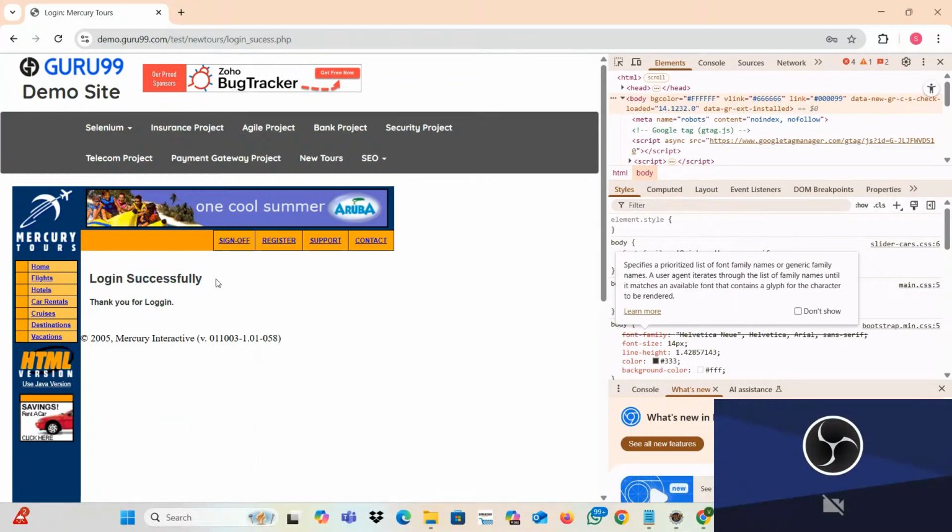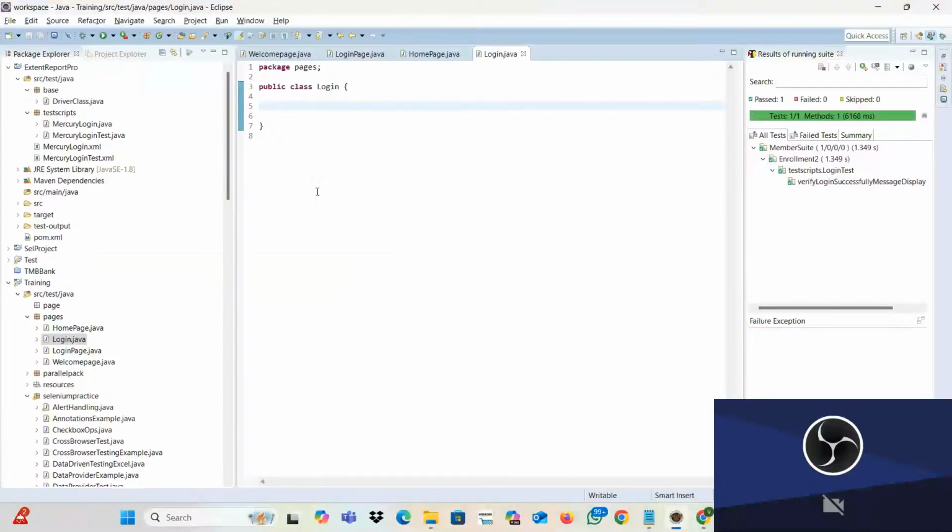In the login pages, there is a verification message and this one. Okay, so what do you have to do? Here is the same story.